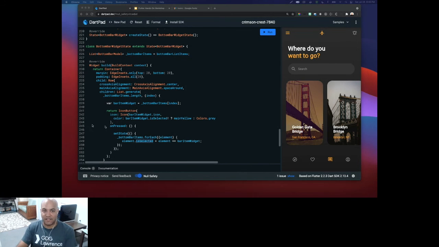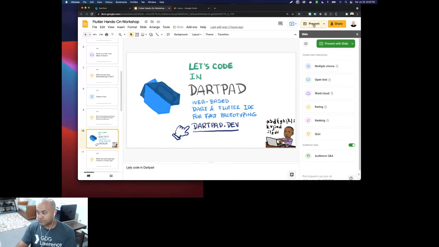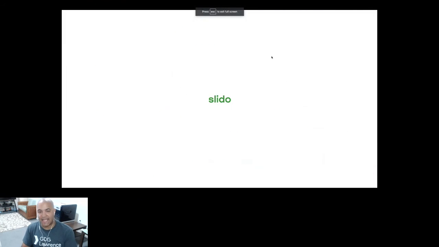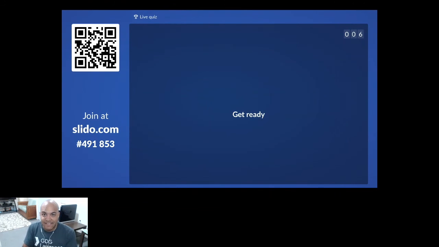This was the workshop. We concentrated only on UI layout, but I'm coming up with more workshops in Flutter around state management, responsive design, pulling data from RESTful APIs, and some of those. So let me wrap up here with some of the last slides that I have for you. I would invite you to join me again on Slido so that we can do a little bit of live quizzes to gauge a couple of the things that you gained through this workshop. Let's test a little bit of that knowledge in just a few questions.